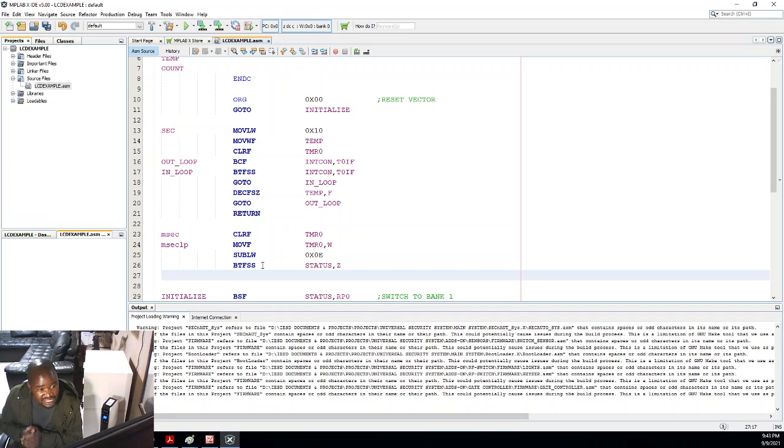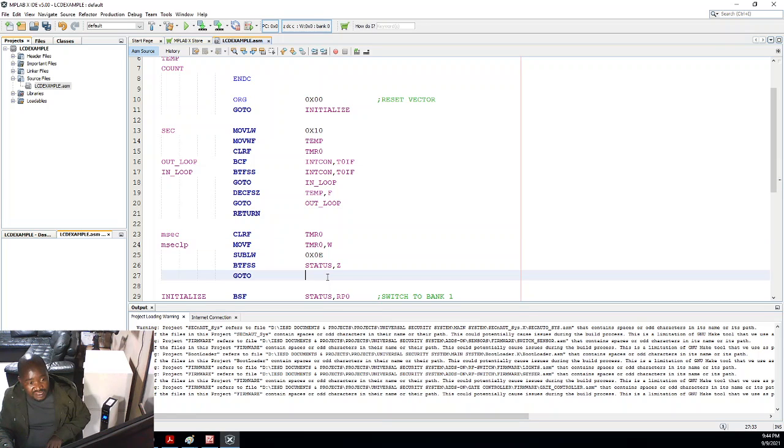So I'm checking, is the 0 bit set? If the 0 bit is set, it means now timer 0 has counted up to 14, I can skip. But if the 0 bit is not set, then I don't skip, because timer 0 hasn't reached 14. Where do I go? I need to go and read it again to check if it is 14 now.